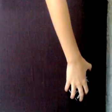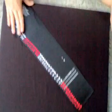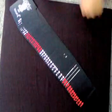Let's get to the pitch cards. Kind of cool. I was expecting a bit better. Oh well. The red pitch cards are better than the black pitch cards, I think. Very thick deck, you know, very nice deck to handle. Great, be able to fit. That's what I love about this deck, really nice.